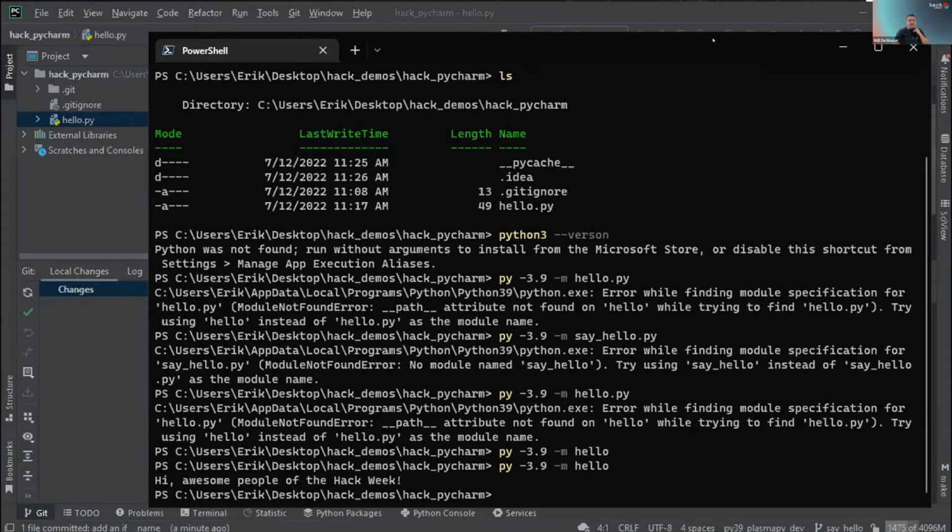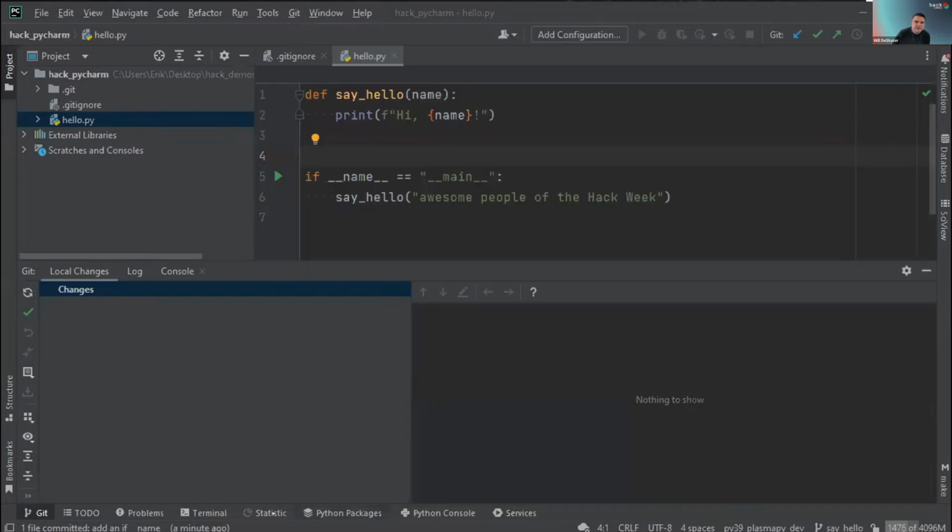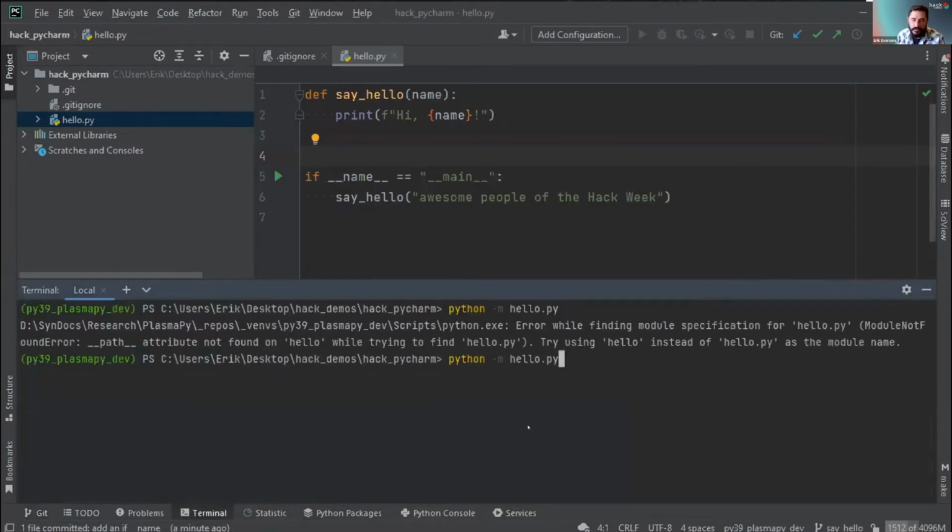Just a question. Would that still work in your terminal now that you realize that's the pi dash, because you're using a separate terminal? Oh, yeah. If I go back to here, yes, it should still work. Python -m say hello. Hello, awesome people. I just don't want anybody being scared because of the confusion earlier.